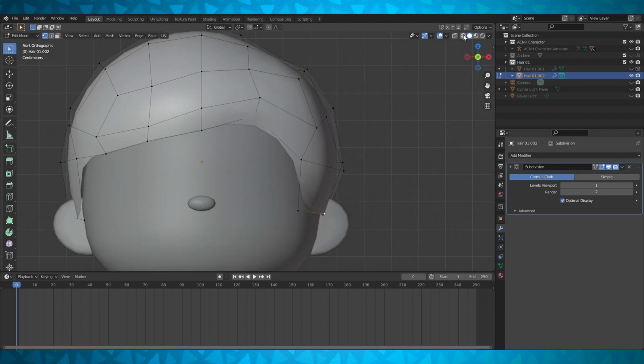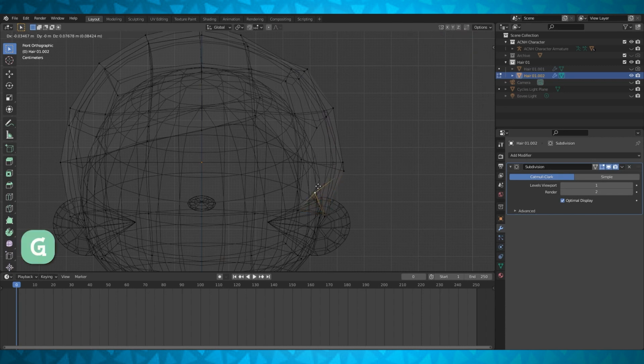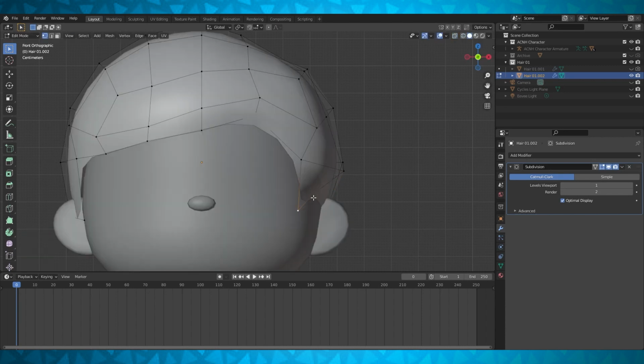Move this vertex into the head, and start to create a place for the sideburns to connect. And move this edge to round out the front.